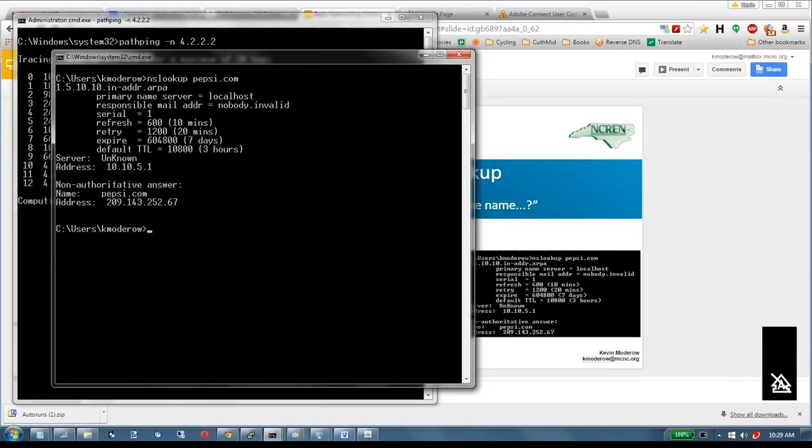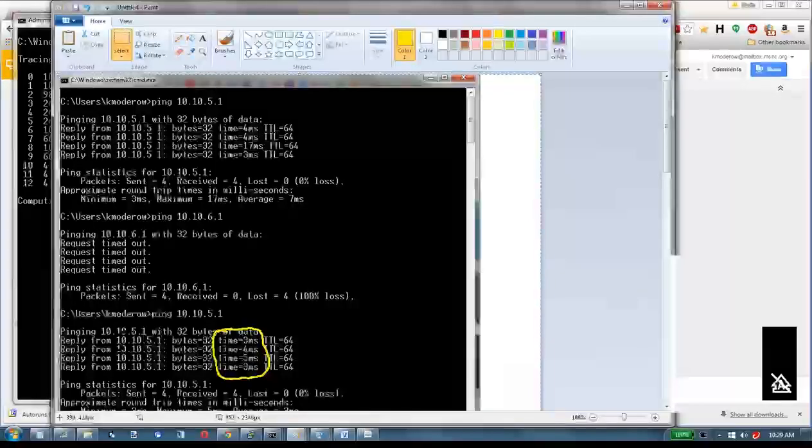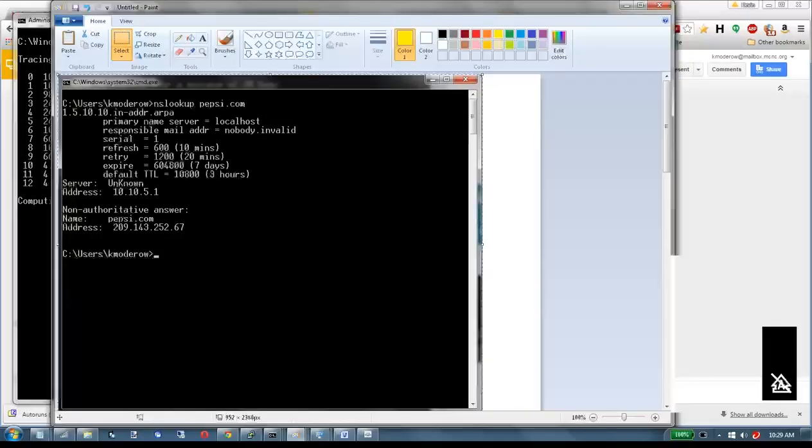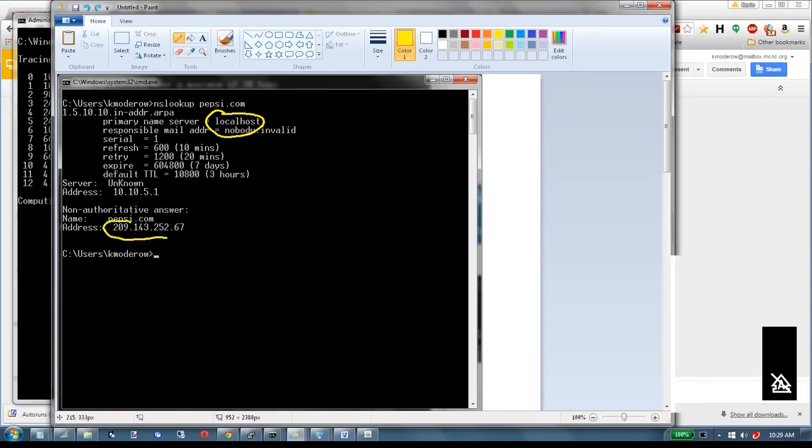And it gave me the results. And I'm going to bring them up in another window. So what did nslookup tell us? It's telling us that it used a local host as a name server, and it looked up the domain pepsi.com right there, and this is the result it got.